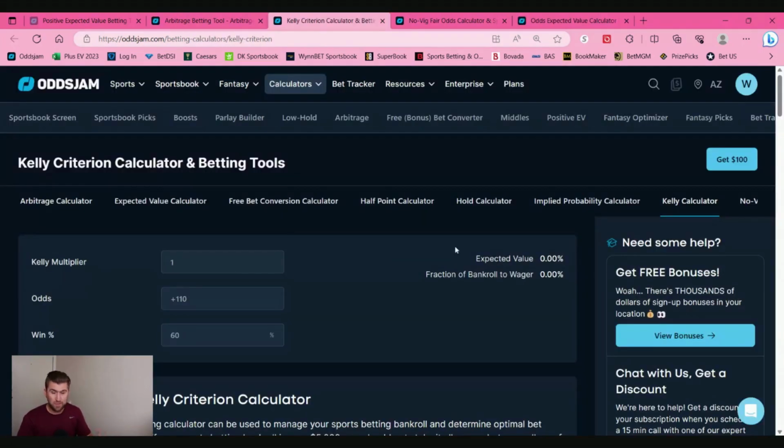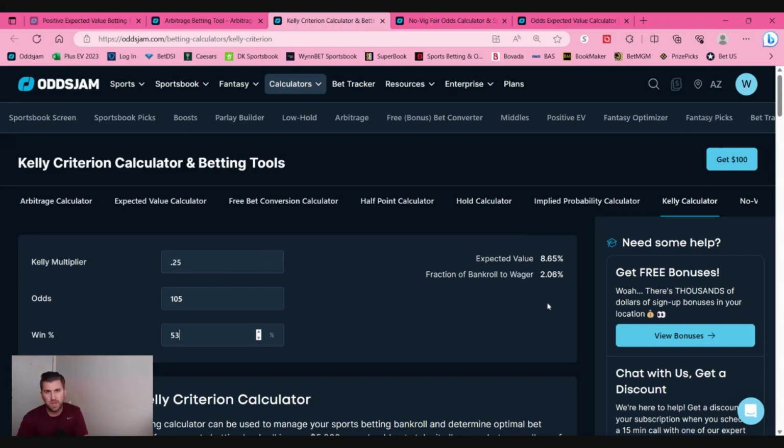Now, guys, the last thing I'll tell you, for any of my Kelly Criterion bettors out there, I might have dogged it and didn't really enjoy it much, but this is how you would do it as well. Whatever your multiplier is, say it's 0.25, and then you put in the odds that we're getting the bet at, right? So let's say we're just getting it at 105, and let's say the win percentage is 53%. Okay, I'm just making this all up on the spot. It shows you how much expected value there is, and it shows you how much of your bankroll you should wager. So ideally, if you had a $100 bankroll, then you should be wagering $2.06 on this play.